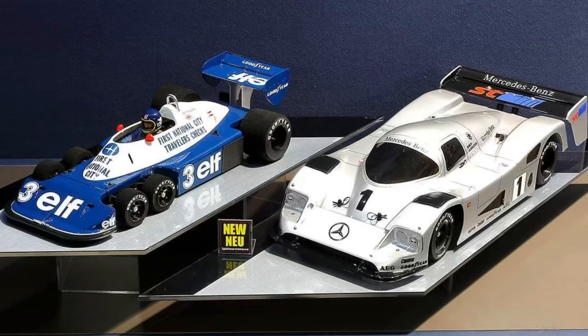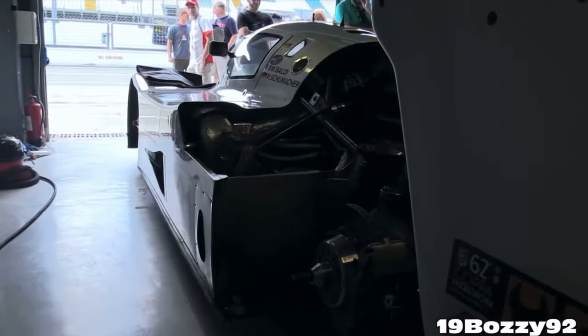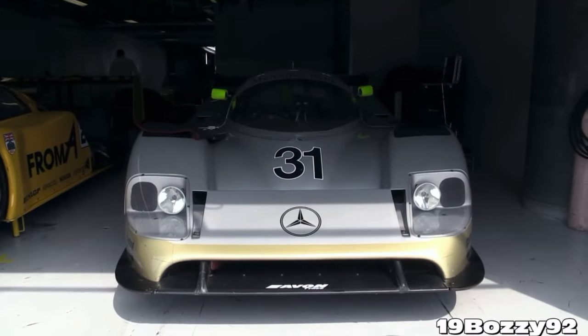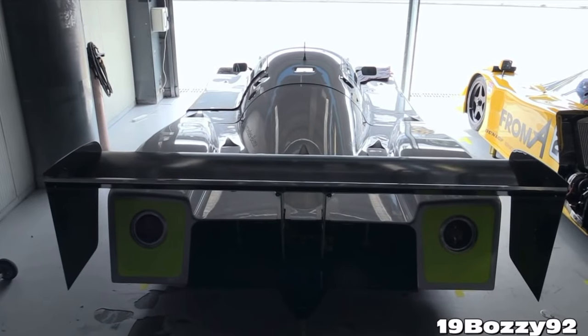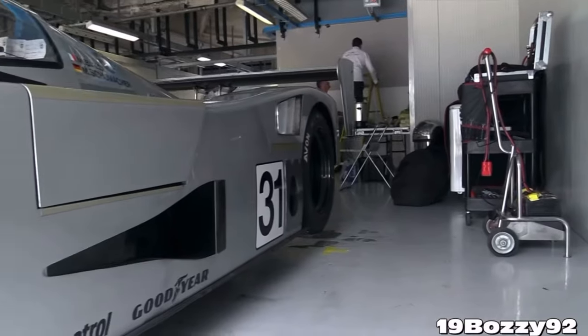Now we pick up the pace and speed into a pair of aces — two beautiful pieces of adrenaline-pumping history. More golden re-releases for us: chassis from many years ago, available again. The 1990 Mercedes-Benz C11 Le Mans car. Five pure carbon fiber shells were entered into the Le Mans series, generating 5,879 pounds of downforce at 200 miles per hour. Introduced in 1979 and raced in 1990, they qualified and took home a 1-2 finish their first time out, winning all but one race that year due to engine failure. This car is a legend.